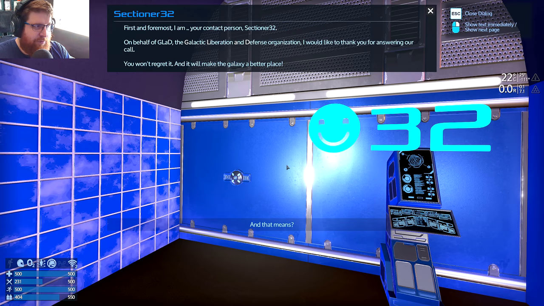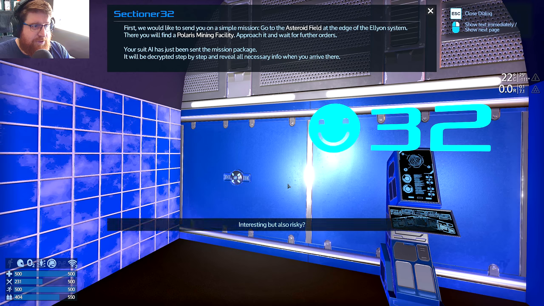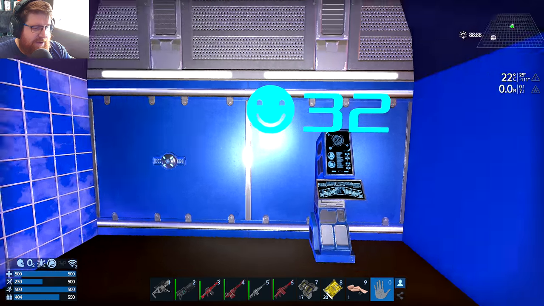I'm listening. First and foremost, I am your contact person, Section 32, on behalf of GLAAD, the Galactic Liberation and Defense Organization, and would like to thank you for answering our call. You won't regret it. First, we would like to send you on a simple mission. Go to the asteroid field at the edge of the Ellyon system. There you will find a Polaris mining system. Approach it and wait for further orders. Your suit AI has just been sent a mission package. It will decrypt step by step and reveal all the necessary information when you arrive there. Thank you very much. Nothing to worry about. Just a little surveillance task. Take care.